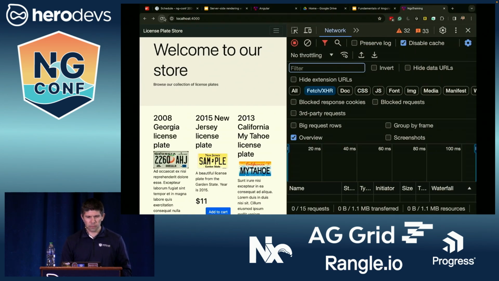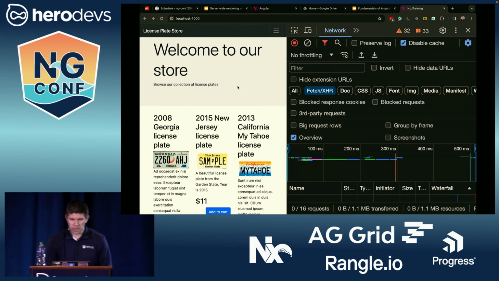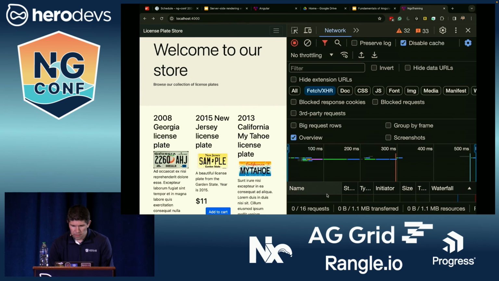Now if I go here and refresh my page, interestingly enough, there was no HTTP request. There was no AJAX request that we could see going on in the DevTools.